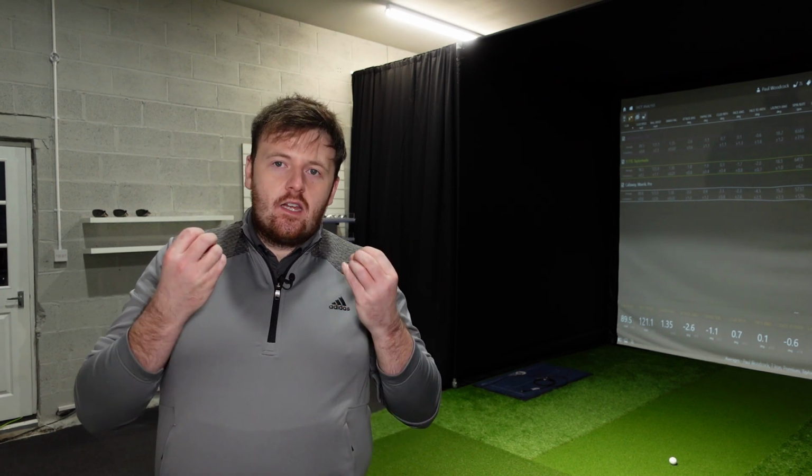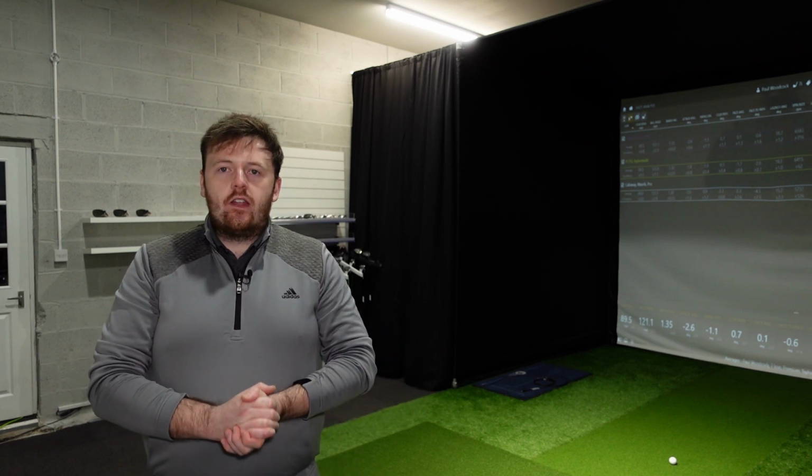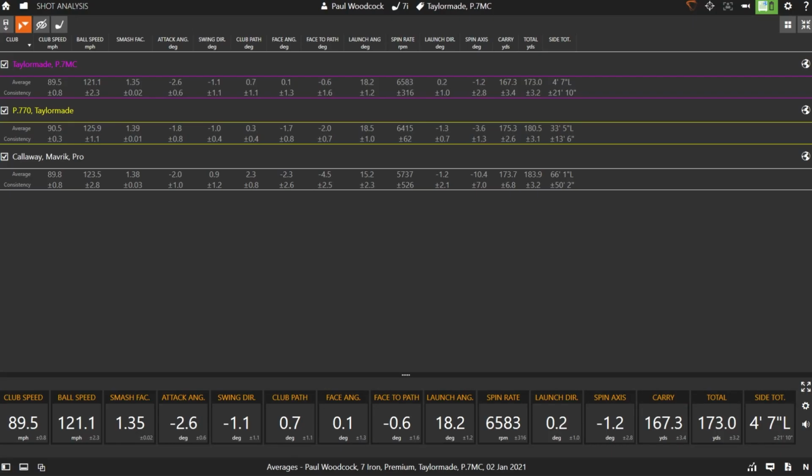It is the weakest lofted. It is the least powerful head of the three because it is a forged head rather than a hollow body with the speed foam injected. Attack angle similar, club path similar, so we are comparing these on like for like swings.